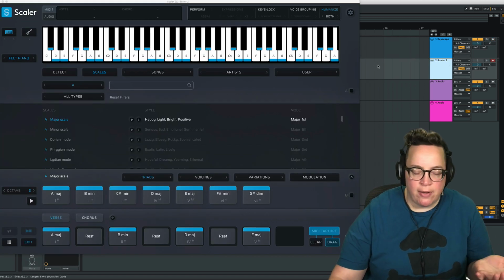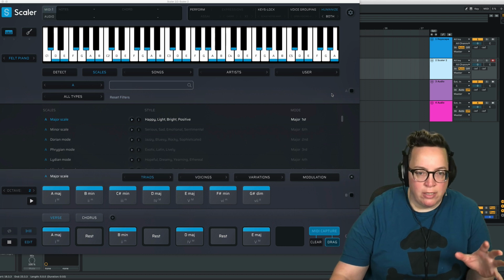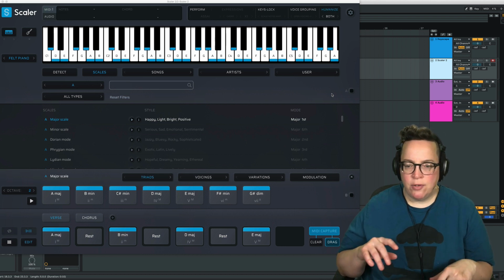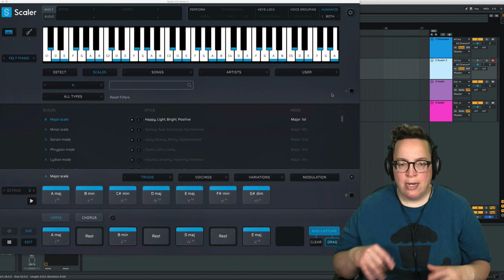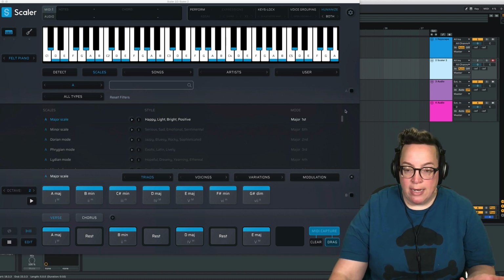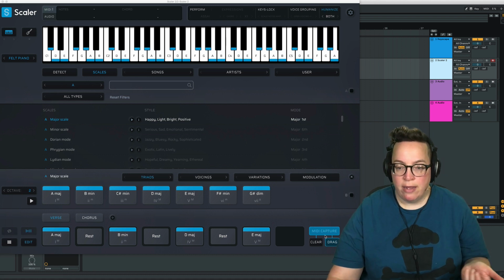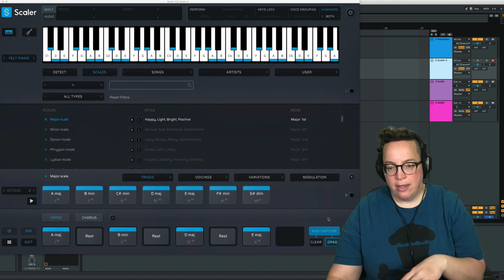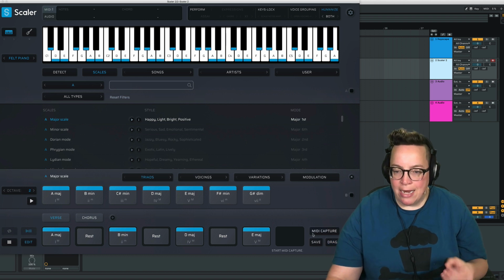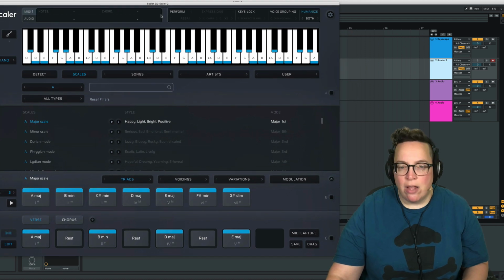Again, I don't know if any of you use Play from Captain Chords, and that gives you the ability to come up with melodies that are in your particular scale. So I think that's a similar idea. Also, you could use it for chords. You can use it for anything. It's capturing any of the MIDI that is coming through here and then allowing you to drag it in. But again, you have to activate it and tell it that you want to do that. I think that's all the big stuff.